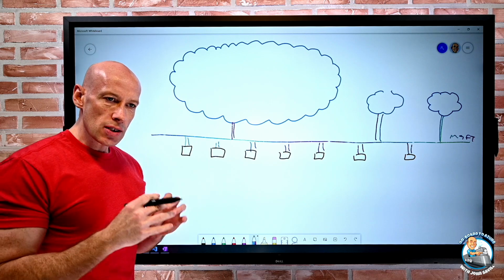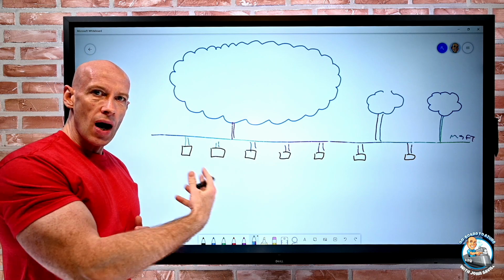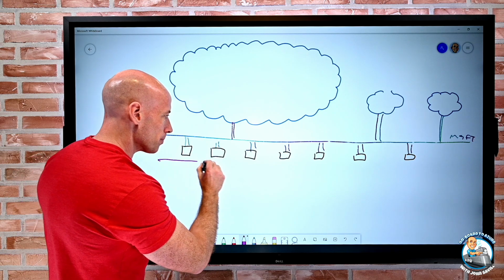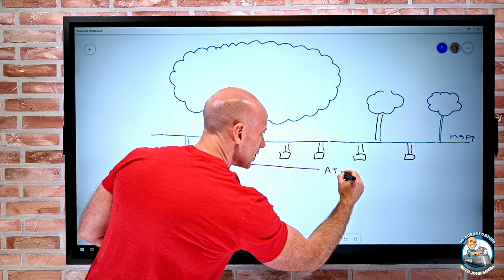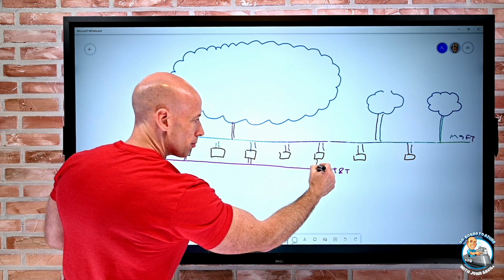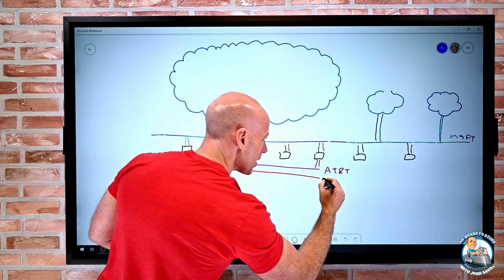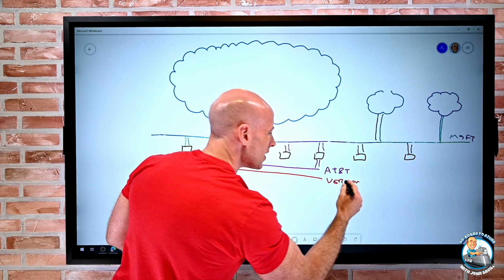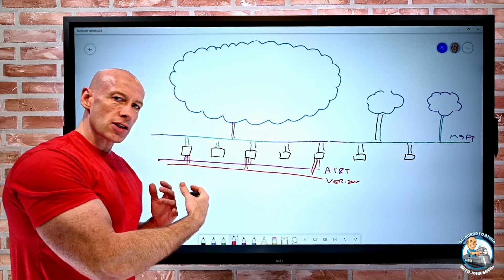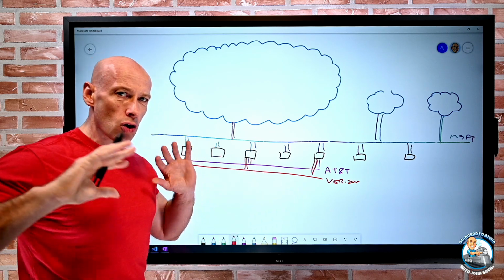Now, at those edge locations, they do a number of different things. One of them is to actually go and connect to other carrier networks. So I could imagine, for example, hey, that might be AT&T. They have a network, so Microsoft connects to that network at various points of presence. You might imagine that also, hey, look, maybe Verizon. And there's lots and lots of these carriers, but again, you can think about Microsoft connecting to lots of these different carriers at those edge locations. It tries to have a direct one-hop connection to all of the major carriers.